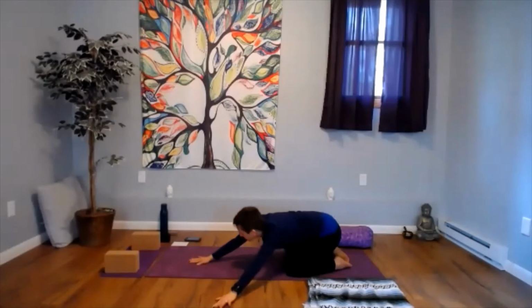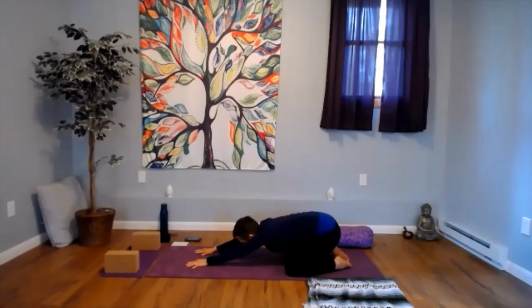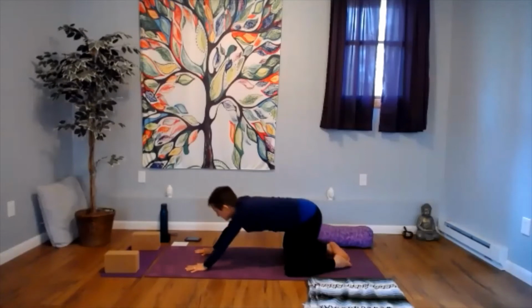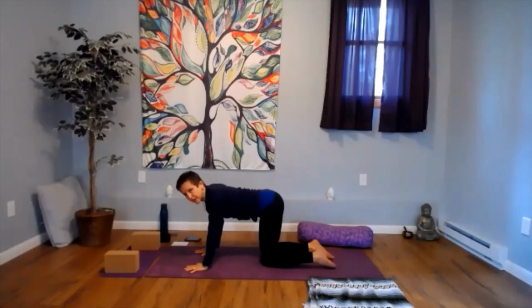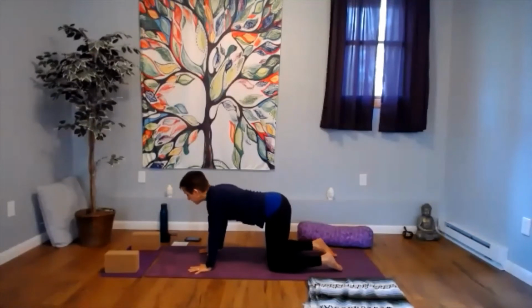And inhaling, we'll walk hands across the mat over to the right side, inching those left fingertips forward. Inhaling, we'll come back to center. And then coming into our tabletop once again, placing hands directly underneath shoulders, knees are under the hips, and we're going to move through cat and cow a few more times.